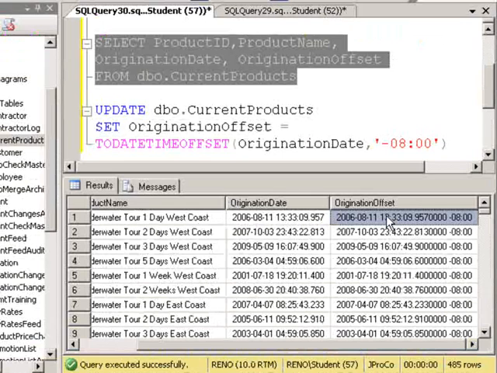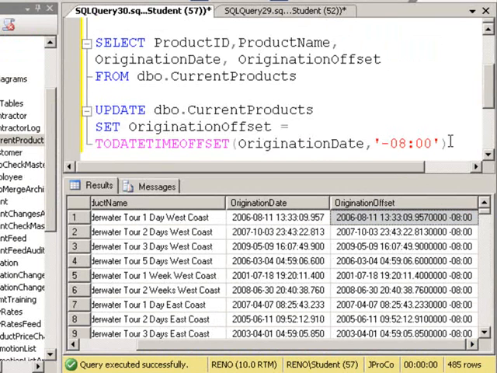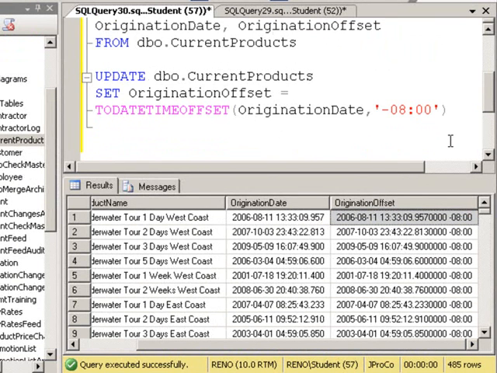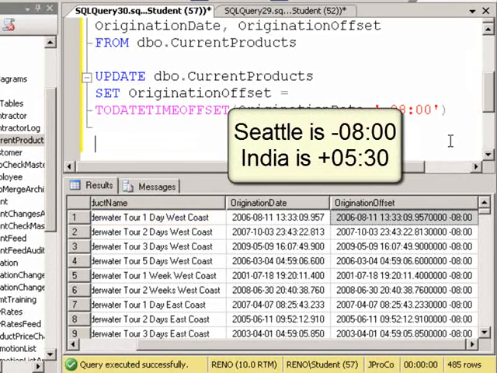Now, how is this handy? Why would this be useful? Well, you can query on the fly to see what time everything was done in another time zone. For example, the one-day West Coast tour, what time did that originate in India? Well, India is plus 5:30 of Greenwich Mean Time, which is 05:30.